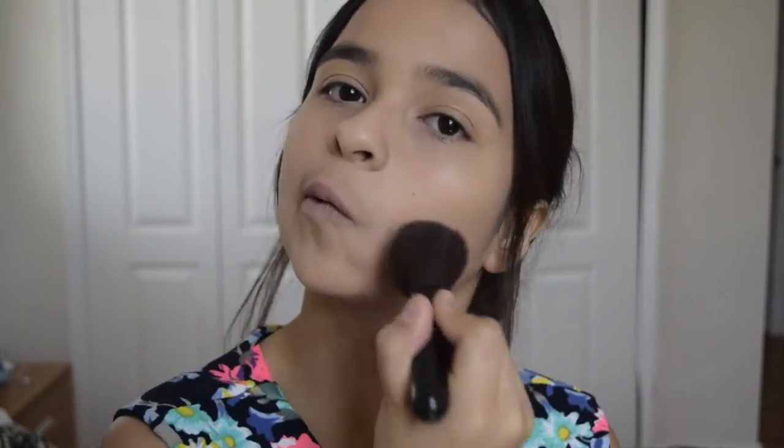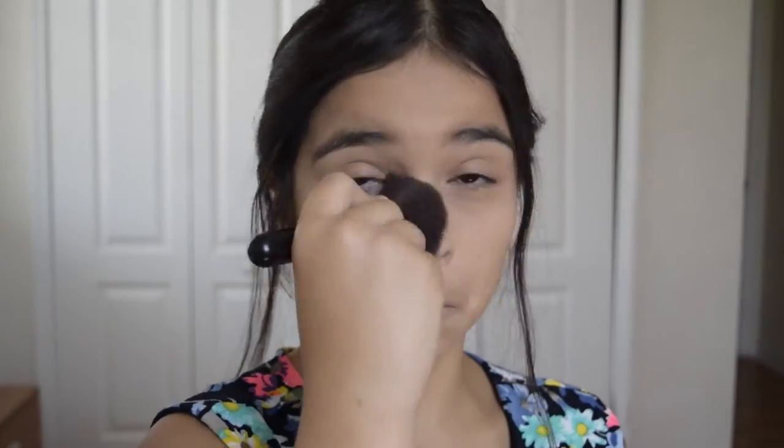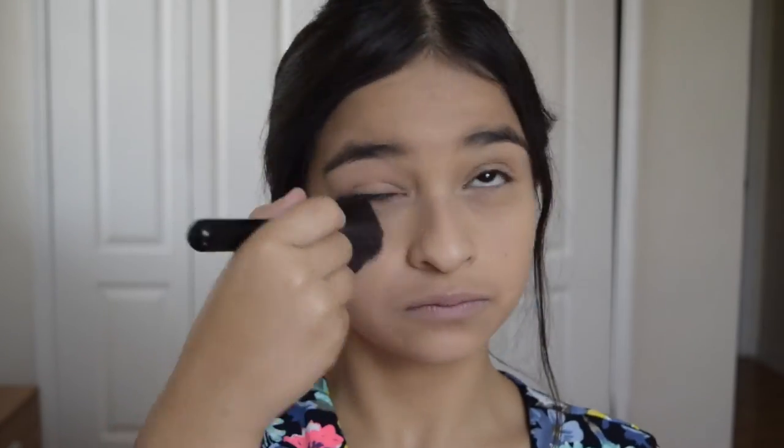So the next step to this makeup tutorial is to put on powder. The powder that I'm using is the Maybelline New York Dream Matte Powder. What I love about this powder is it just doesn't make your face look cakey. It makes it look awesome, and it takes the shine off your face, which is better, because if you put on highlighter, it's going to look really weird. And the brush that I'm using is this set from Sephora. This brush is awesome for traveling. I really like it, and it's the cutest thing ever for a powder brush, and it's my favorite.